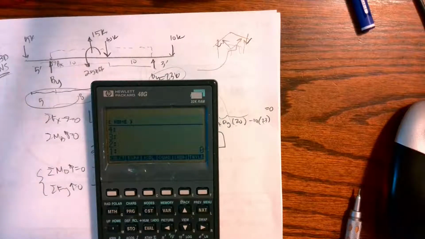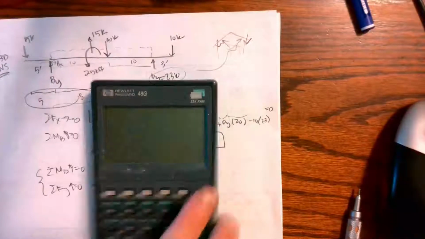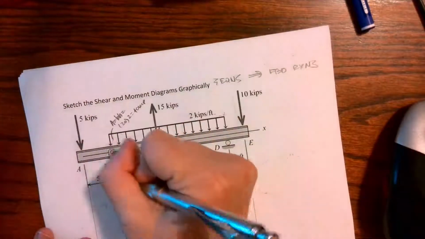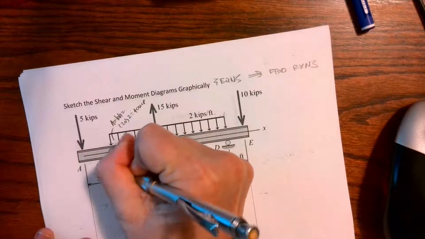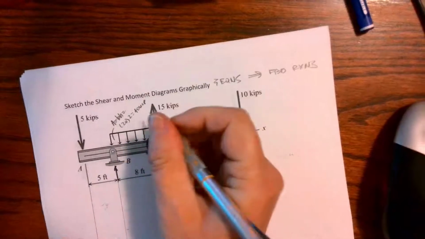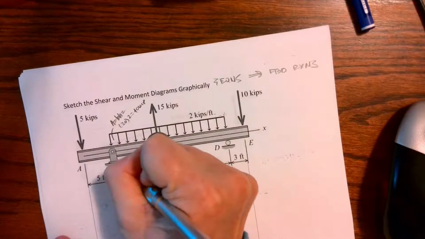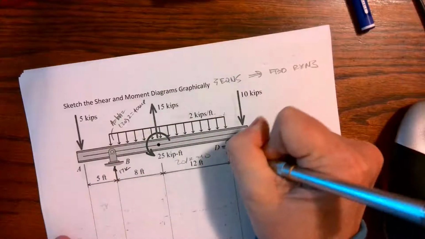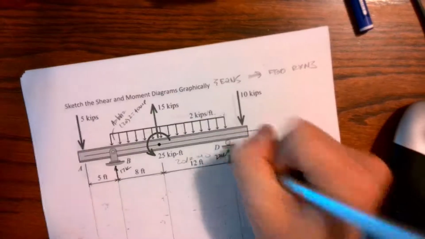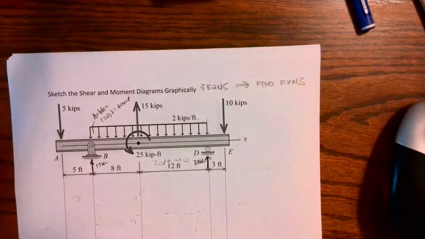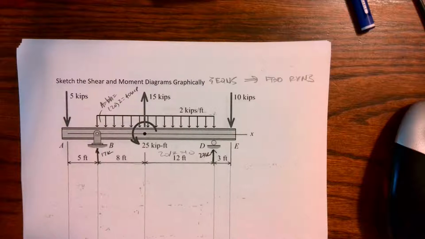So I did a quick check on my math to make sure everything was correct before I move forwards. So now when I come over here, I can say Ay is 17 kips up, and here I have 23 kips up, so I have everything on here. Now, if I wanted to set this up graphically, we can do that, but the first thing we're going to do is set it up by equations.